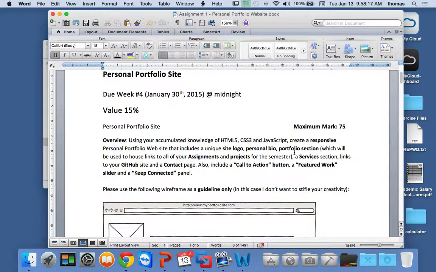What I'm asking you not to do for your assignment, so this is a do not do: do not download and install WordPress and create a portfolio site, or Drupal, or Joomla, or any other CMS, okay? I don't want you to do that. However, if you wanted to use Bootstrap, I'm not covering it, but that's another good solution as opposed to Foundation, which I'm going to show you tomorrow. So any other responsive framework you can download and install, you're good to go.